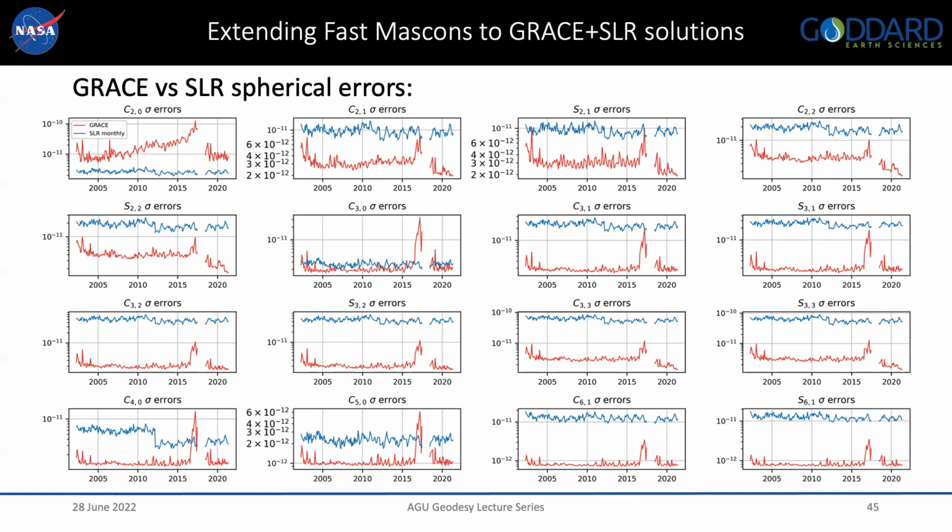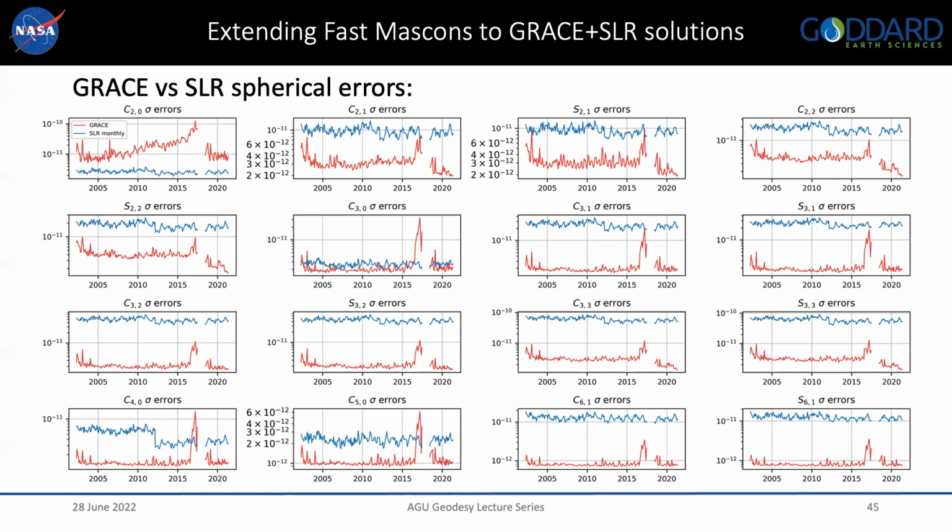And it's important to understand a bit of the history of the GRACE mission, but beginning about June of 2016, there started to be some instrumentation errors and so on that caused a degradation in the GRACE product for that last year or so of its life. And then with GRACE follow-on, there have been some additional interesting problems that they have been working out new techniques to be able to account for. But largely, the data is not quite as clean as it was during the best years of GRACE.